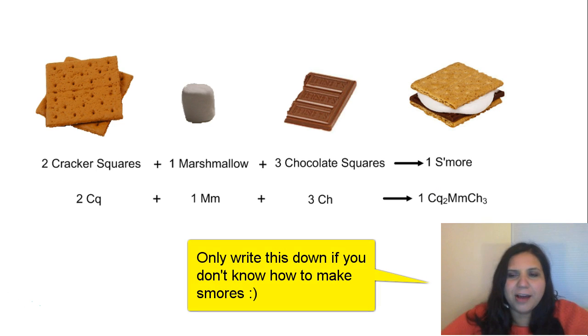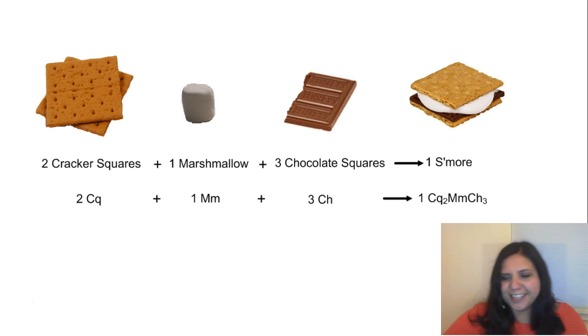I just want to talk to you a little bit about how stoichiometry is like a recipe. So if I were making s'mores here, which sounds great right now, I would take 2 crackers, 1 marshmallow, and 3 squares of chocolate, and that would make 1 s'more. Now, if I wanted to figure out how many s'mores I could make, if I had, let's say, 16 cracker squares, I could do that using a little bit of stoichiometry and just saying, okay, for every 1 s'more, it takes 2 cracker squares, so that's going to be 8 s'mores. So a really simple real-life problem, I guess you could say.